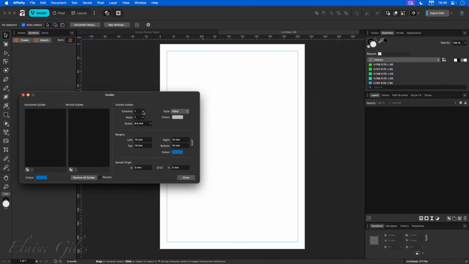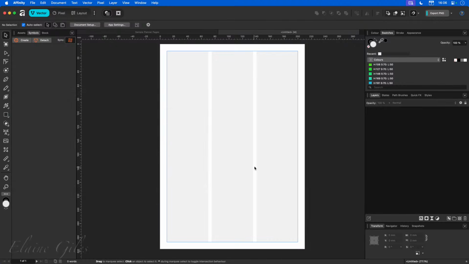But I'm talking about column guides. I need 3 calendars on this layout, so I'm choosing 3 columns. I do not need the gap between them to be anything like that big. So let's try 5 and see what that looks like. That looks fine. So also in here, you can see whether they're styled, what colour they are. You can access your margins. You can even change the colour of your margins. That's everything that you've got in this guides dialog. I'm just doing that so I can see that this is the size, the width I'm going to create for my calendar. Again, it has taken me into the Vector Studio.